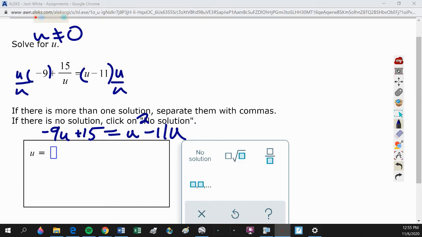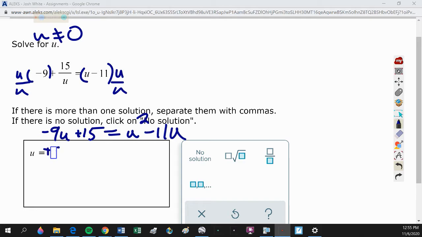You could. However, in a couple assignments, if you don't know how to do the factoring portion, you won't be able to finish. Okay. So when I have a whole bunch of numbers and variables and one of the variables is squared, what do I need to do? Yes, move it all to one side and put it in descending order. Should we move it to the right or to the left? Right. How come? We want the u squared to be positive. That makes our life easier.